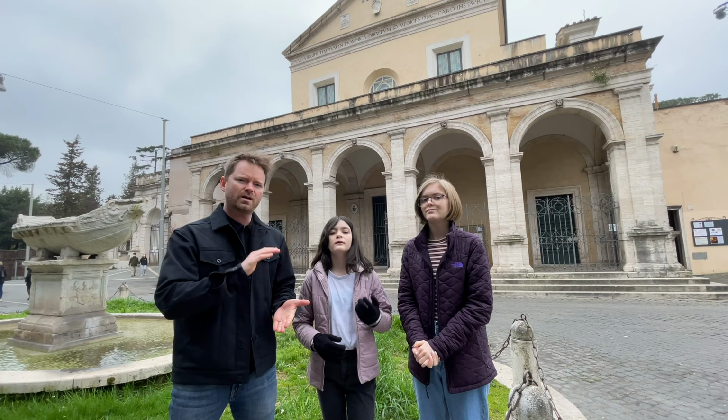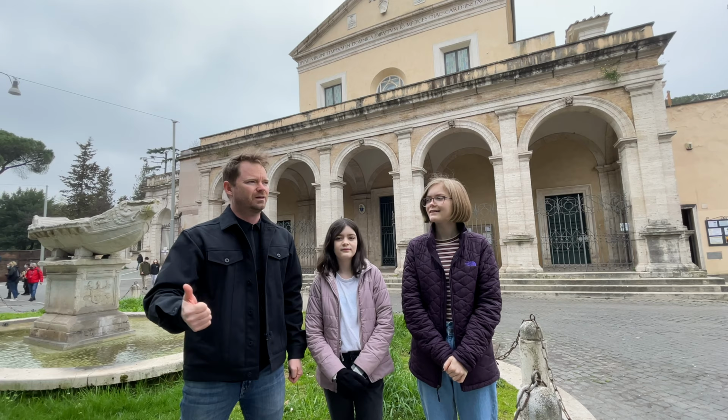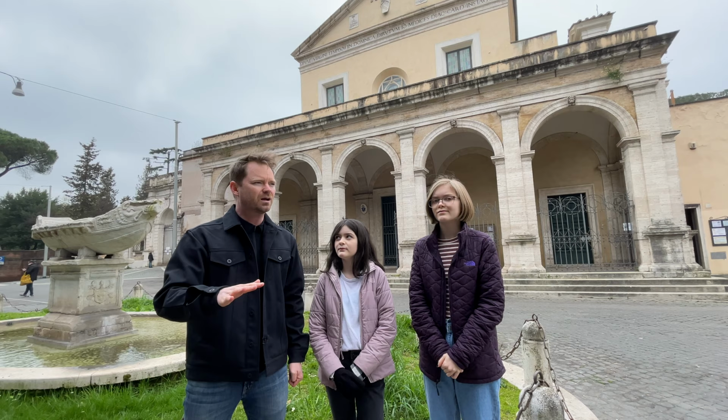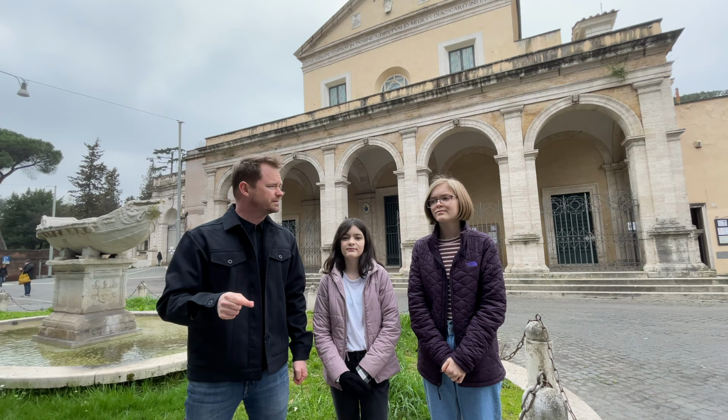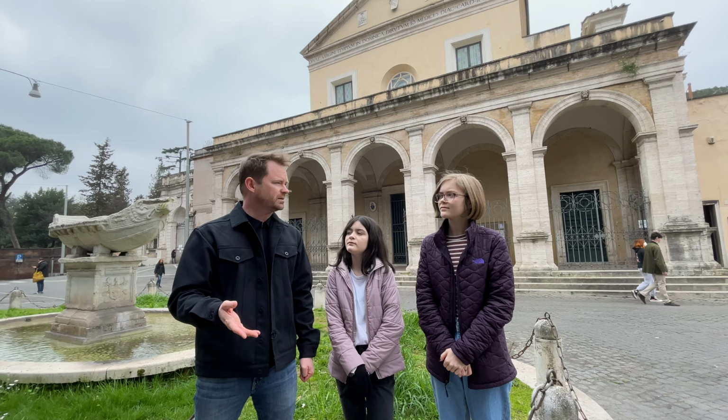Hey guys, today we're at the church of Santa Maria in Domnica, also known as Santa Maria in Navicella. Named after this fountain right behind me here. So the woman that lived at this house, I think her name was Siriaca, can't quite get the pronunciation correct, but she was a friend of Lawrence, as in Saint Lawrence. So we're going to visit a lot of churches associated with him throughout Lent. But he would come over here, this was her home, and they would distribute alms to the poor, bread, things like that. When he died, she's the woman that had him buried where he is today.